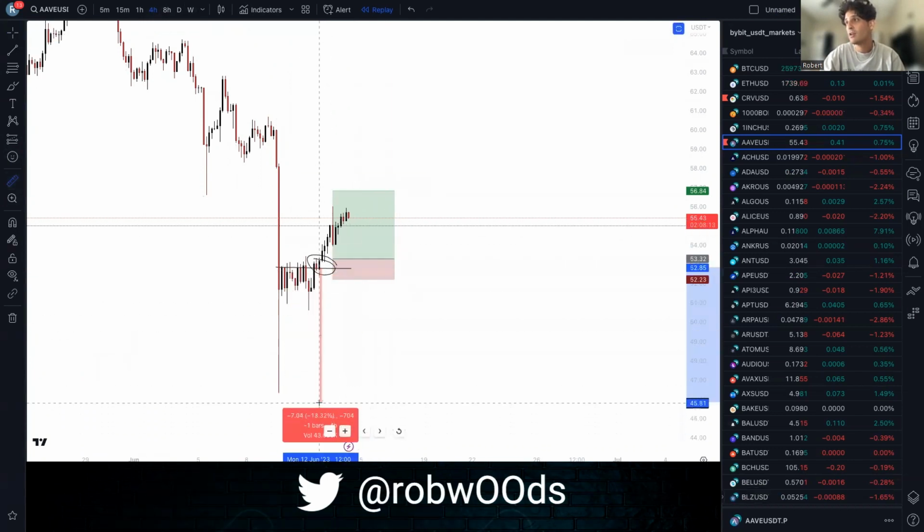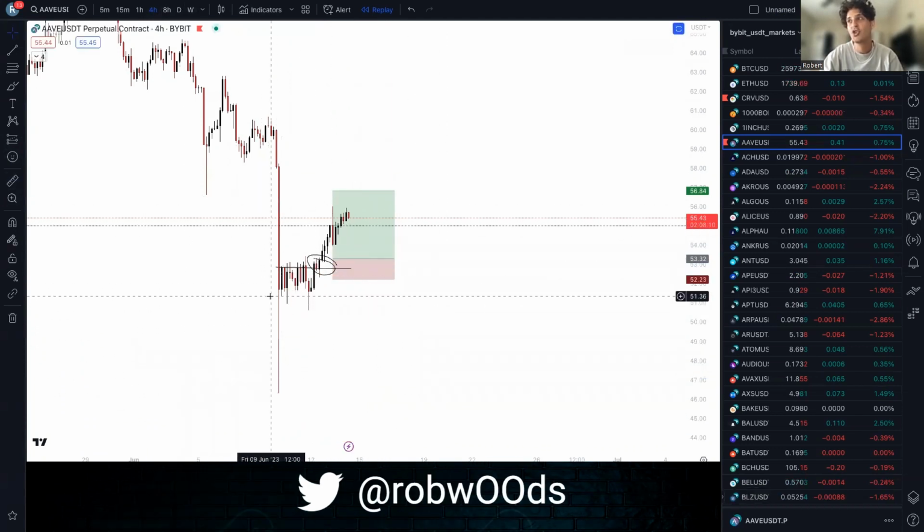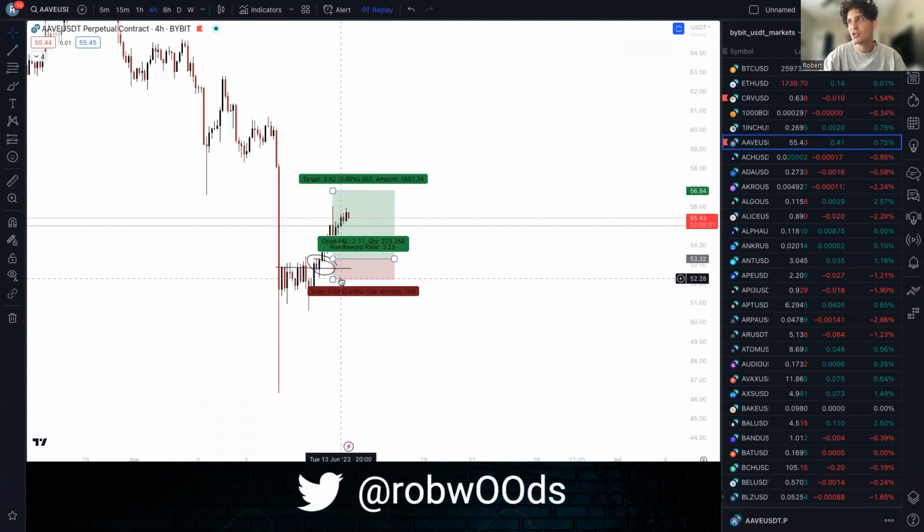We would have been playing below this wick, which is at 12%. It doesn't even make sense to do it that way. But when I got my confirmation for demand, potential bottom, range break and retest, looking for a move up and a reversal, we got a clear invalidation. This is a 2% invalidation.